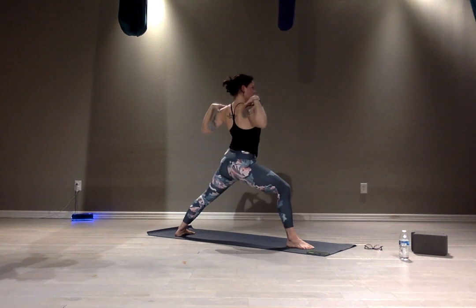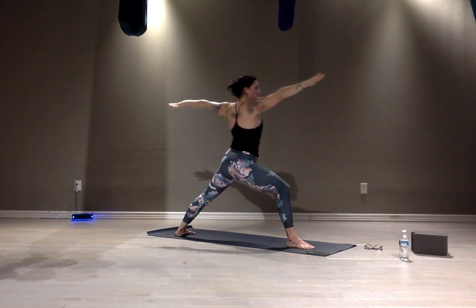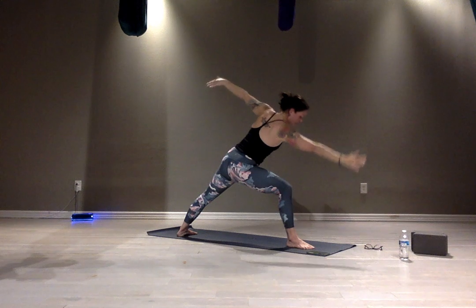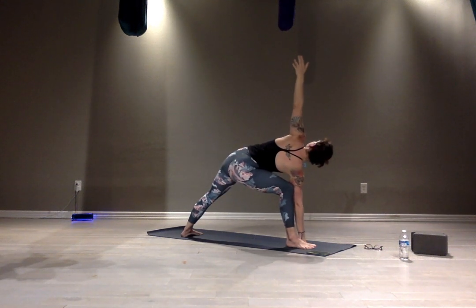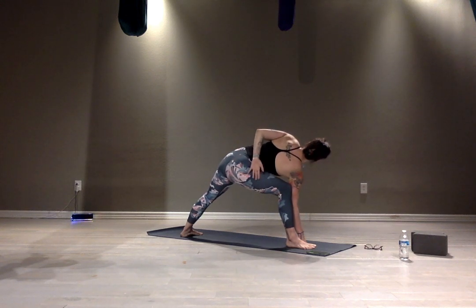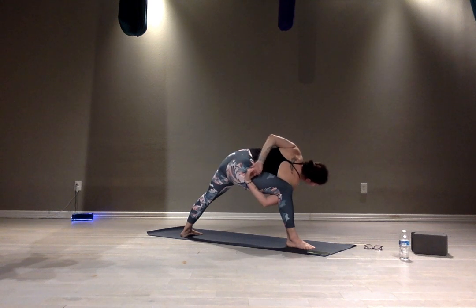Feel your shoulders away from your ears here. On your next exhale, lean all the way over towards the front of your mat. Take your right hand down inside of your foot and left arm stays up. Your shoulders and wrists all on one line. Take your left arm behind your lower back. Take your right arm underneath your front bent leg if you want the full bind.